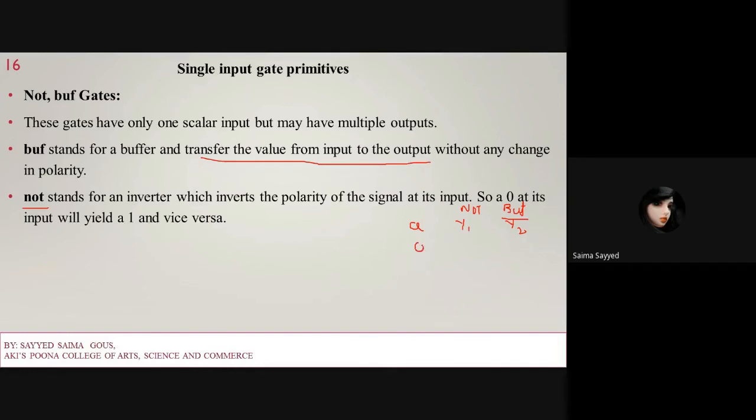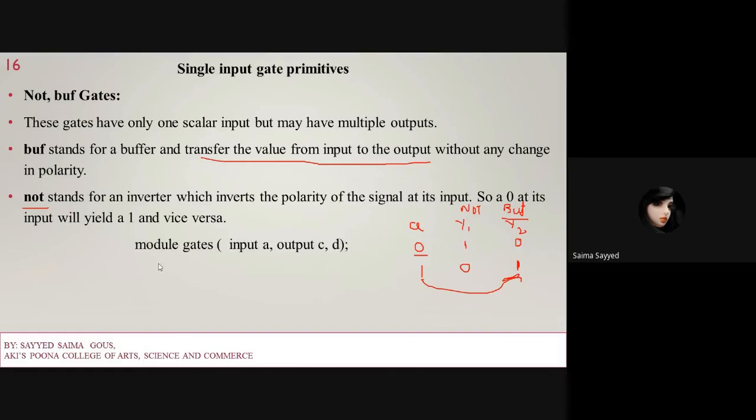If A is 0, then not will invert it and it will become 1, and for buffer it is as it is, passing 0 to 0. And if A is 1, then not will invert it and it will become 0, and for buffer it will be 1 only. So passing the input to output as it is without changing the polarity. So that is buffer. So these have one input but can have many outputs.